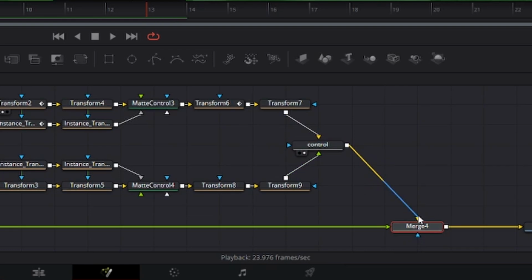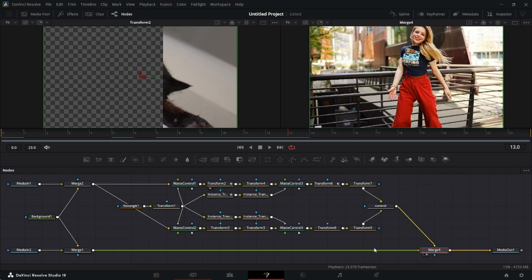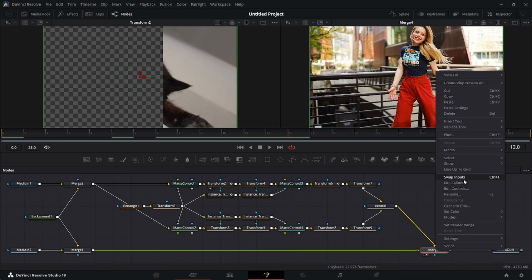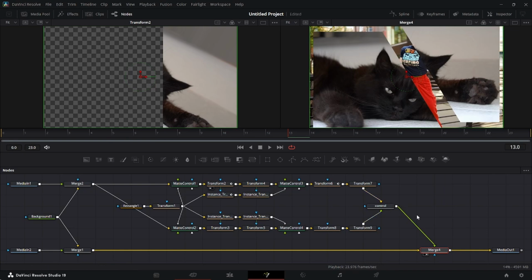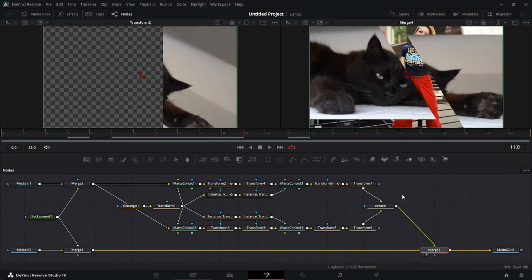So this here should be the foreground, this should be the background. That's why when I click on this, we can't see anything, because this one is on top. Sorry about that. So I'm just going to right click on this and click on swap inputs. So that way the green one is on top, and we see the split, then going off like so.